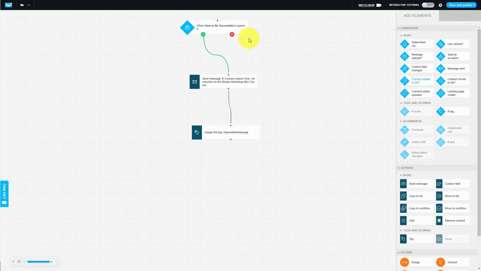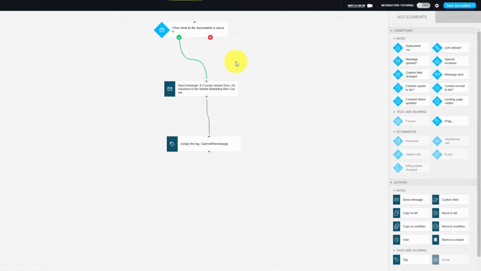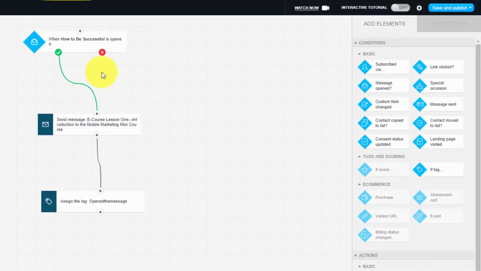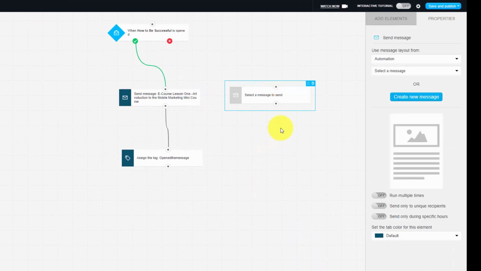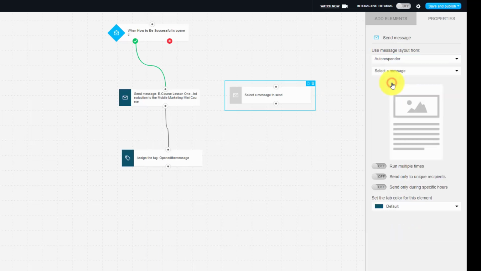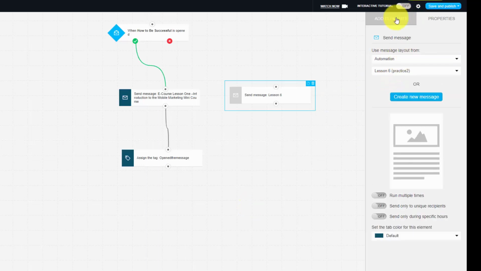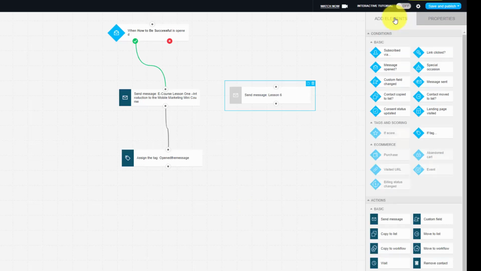Now in this case, let's assume then that what the individual does is they do not open this autoresponder message. So what we want to do is we want to have this individual that doesn't open this email sent a specific message. And so in this case, what we're going to do is we're going to pull in another message. And we're going to select that specific message. And in this case, we're going to send them a specific autoresponder message. And so what we're going to do is we're going to come back to this point, and we're then going to connect this bar to this area.